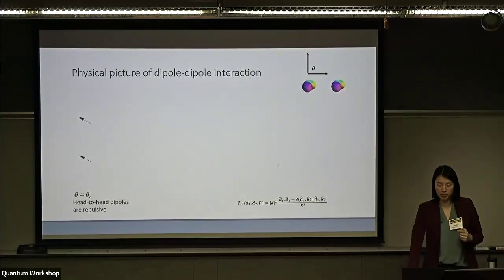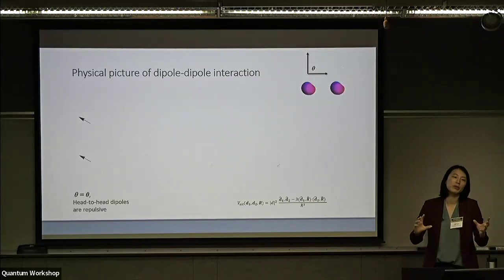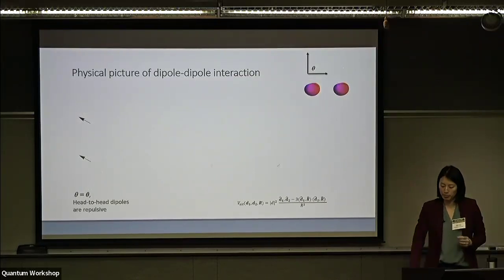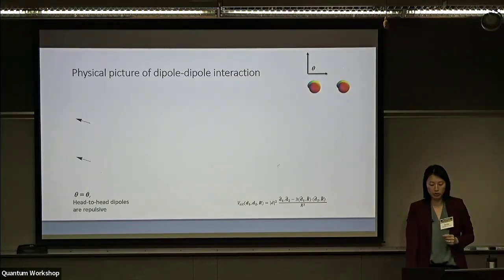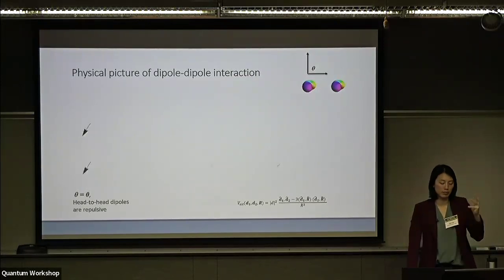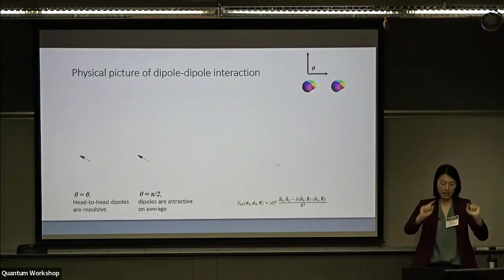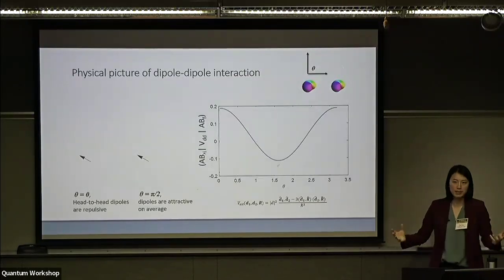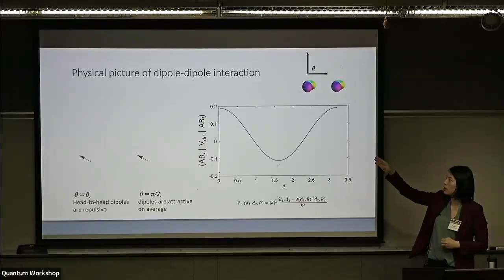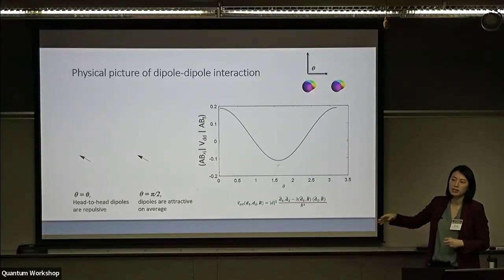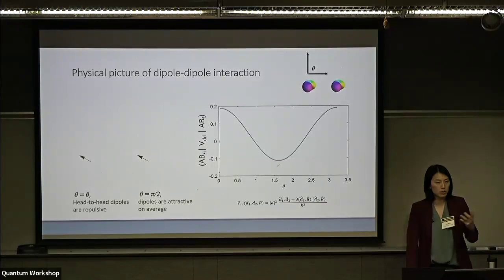Now, that's one dipole. How do you have a dipole-dipole interaction? This dipolar interaction is, of course, anisotropic, so it depends on the collision angle of your molecules. You can either have them collide head-to-head, in which case they'll be repulsive, or they can be attractive if they're in plane. And of course, one can write down the time-averaged interaction of this dipole system, and this can be tuned from repulsive to attractive. You can zero it out. It all depends on the external fields you impose on your system.